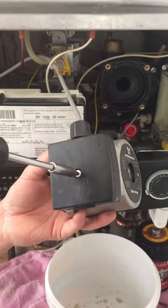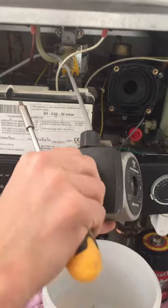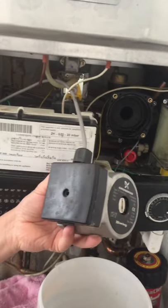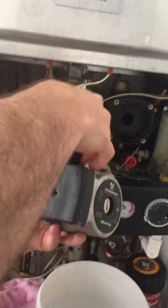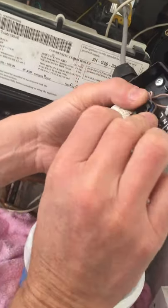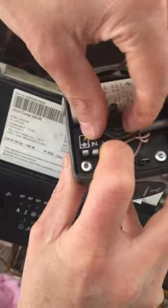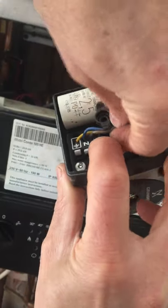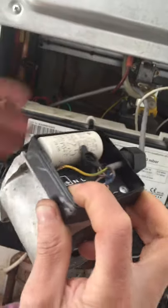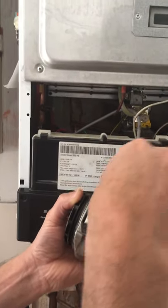Now the pump is out, you have to open this screw, so take the wires off. Now you can see all the wires inside here, and you just press these clip things. You can take the wires out. 1, 2, 3. And before you start work on the boiler, make sure you turn the power off.